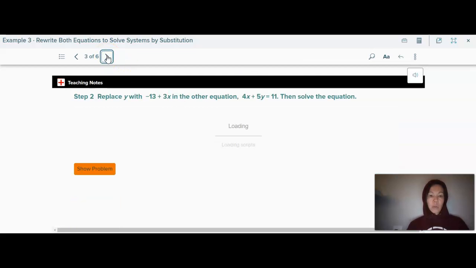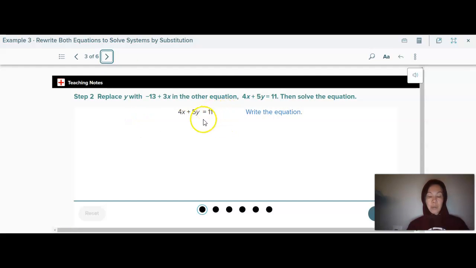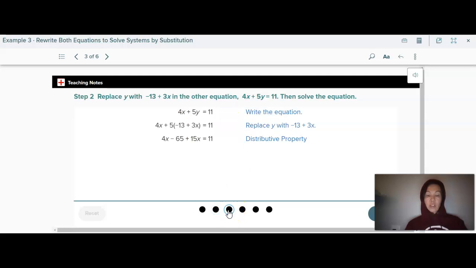And then we're going to do what we just did in the last problem. In this equation, we're going to replace y with -13 plus 3x, because that's what we got y to equal in the other equation. I'm filming while people are awake, so everyone's loud coming in here, and I have to keep stopping. And now again, we have just an equation with just an x.